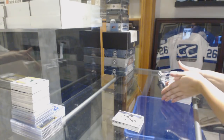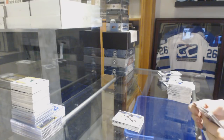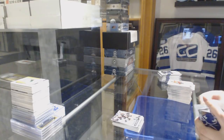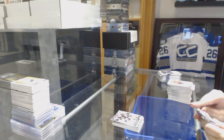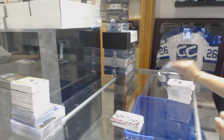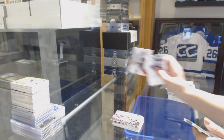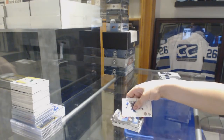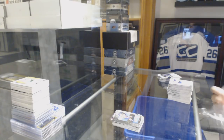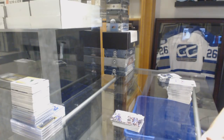Season highlights, Tuukka Rask for the Boston Bruins. Joseph Blandisi, Young Guns for the Ducks. Moments for the Blackhawks, Marian Hossa. Non-auto Future Watch, Nick Schmaltz for the Blackhawks and silver skates of Ovechkin for the Capitals. Must be having some autos coming soon here. Moments of Panarin for the Chicago Blackhawks.